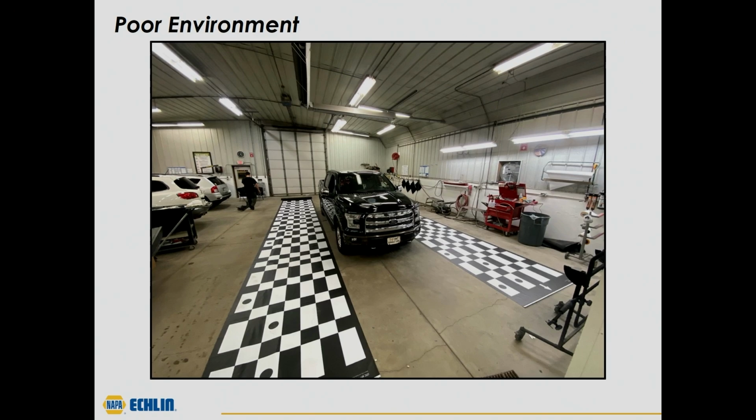So this would be a great example of a poor environment here, where this Ford 360 camera calibration is actually done with very, very long mats, and they take up a lot of room. Now, what you're going to see here is on the one side of the vehicle, there are some very bright lights along the wall, and they almost are washing out the target on the driver's side of the vehicle.